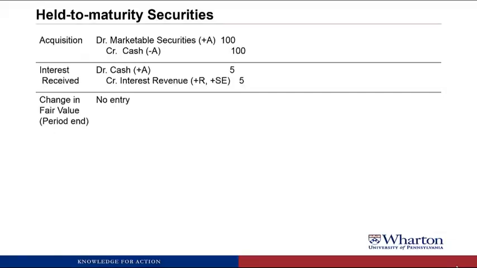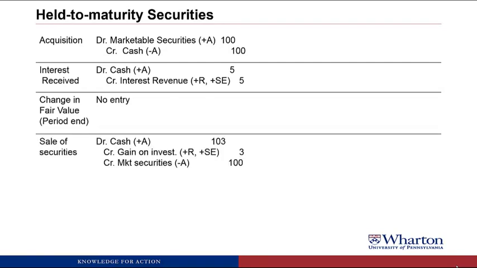At the end of the quarter, the bond that we own may have changed in value. We don't do anything to recognize that. We don't mark it to market, so there's never any entry to update it to fair value. Then when we sell it, let's say we get $103 cash, we debit cash 103. We credit marketable securities at their original cost 100 because that's what they're on the balance sheet at. And then we plug a gain on investment of 3. That's the realized gain. Or if it was a loss, let's say we only got $97 of cash, we debit cash 97, credit marketable securities for that original 100, plug a loss on investment of 3, which is the realized loss. And both that gain and that loss will show up on the income statement.